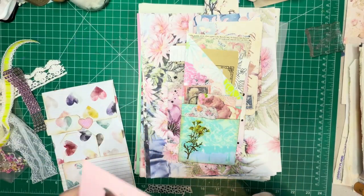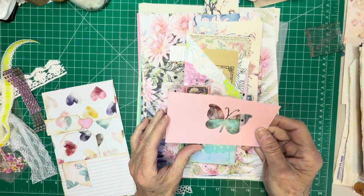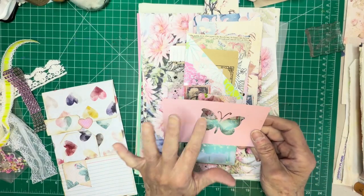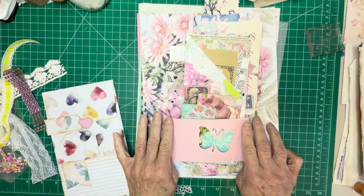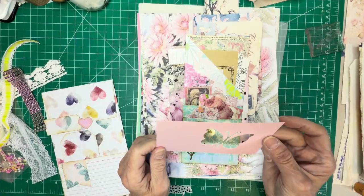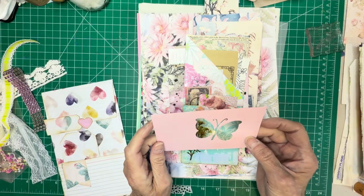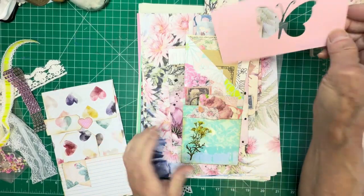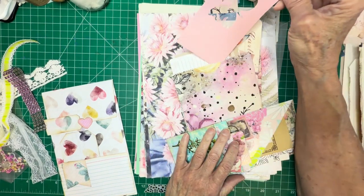And then this is a negative of something I had die cut this butterfly out of. So you could use this as a pocket, put something behind it, decorate it up. I think this is really cute. You could put it on a tag, just like that, decorate it, journal card, whatever you want to do. Okay, so that's going in here also. I think I'll put it in here.